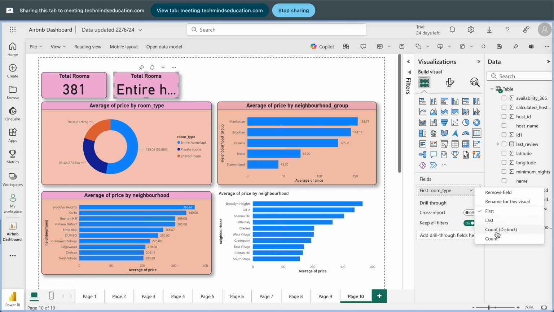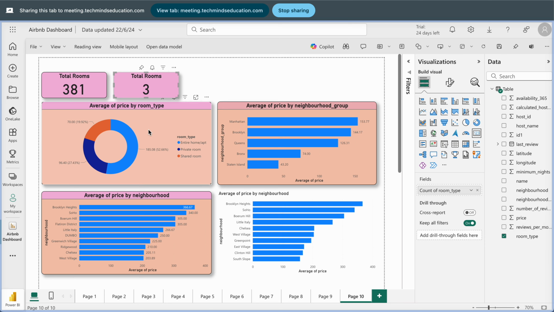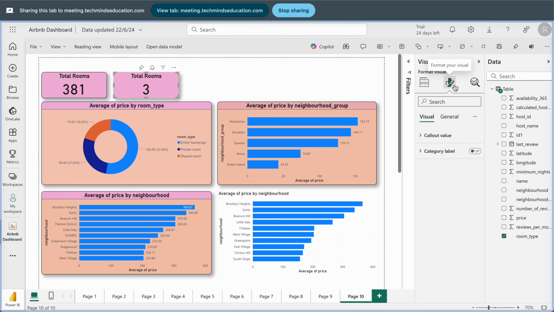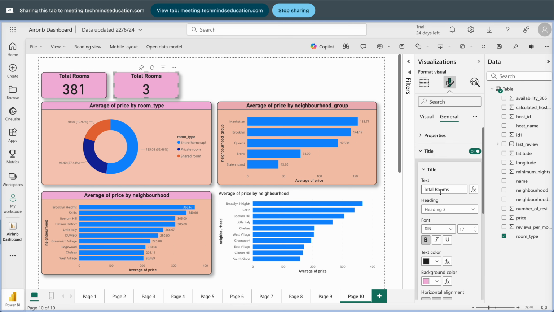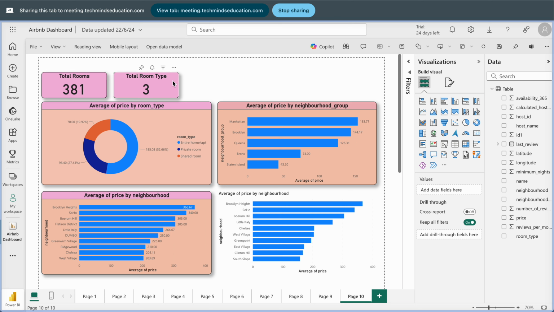We need to use count, and we need to use distinct. So total room types we have is only 3. Total type of room I need to mention. So go to general, and in the title I can use total room type. So this is total room type. We have 3 types of room in this data set.